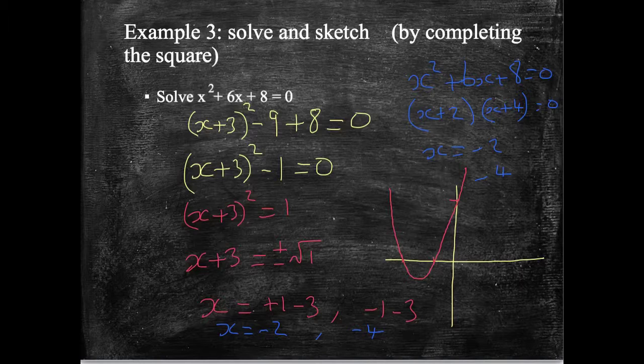Notice when I add it in completed the square form here, when something's in completed square form, it actually tells us what the minimum value is. And this minimum value here, the point there, would have been at minus 3, minus 1. And I can tell that from the following places. The minus 1 is the same as the minus 1 here. The minus 3 here is this value, but the sign's been changed, just like we were doing before when we were changing the signs here and here. Okay, so again we can use completing the square to solve equations, and it also helps us sketch. It helps us find the minimum point.